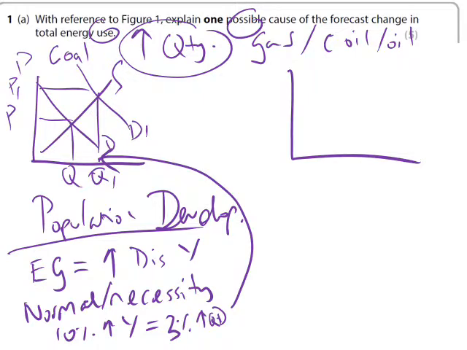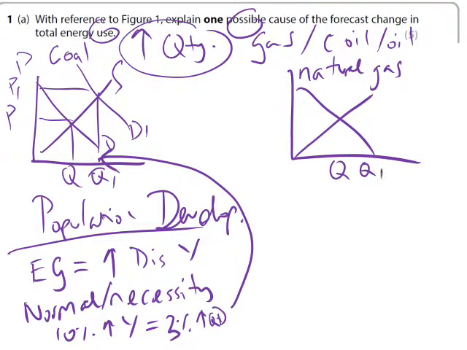The one that is different and the one to be careful of is the natural gas market. If you choose this one, even though the quantity is increasing, the price is falling. And the reason for this in this market is the increase in supply from the American market. So this is the different one.